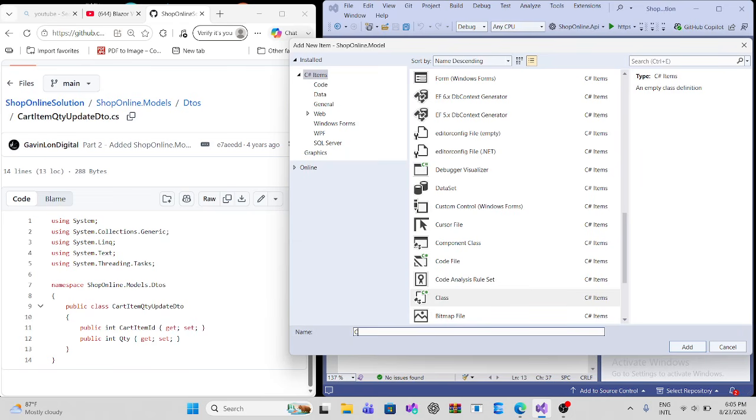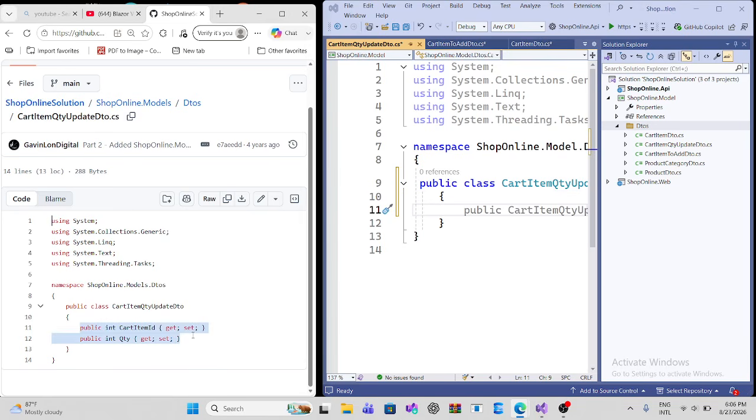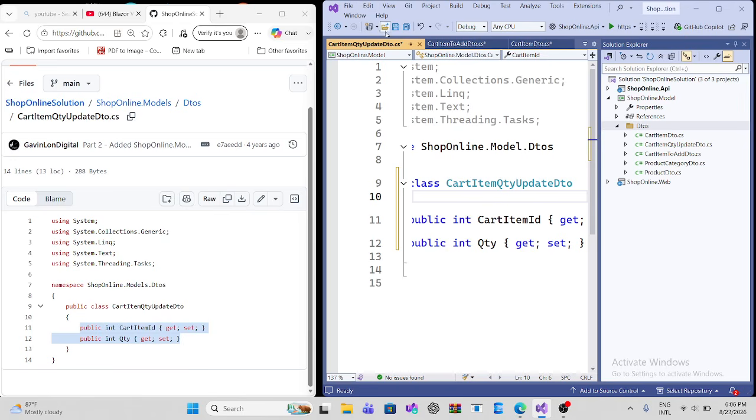Name this class CartItemQtyUpdateDto. Change it to the public access modifier. For properties, you should create two: CartItemId and Qty. Save.